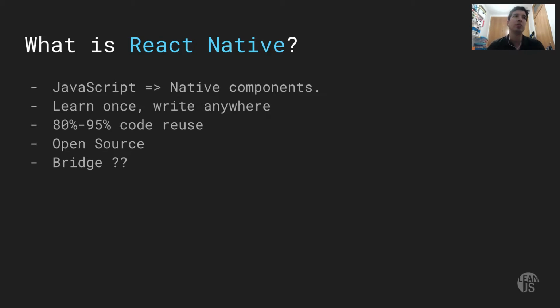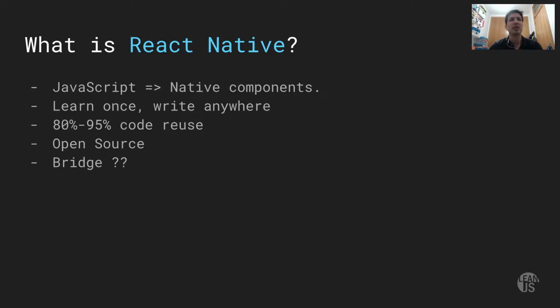So if you know React and you are already using React for your web applications, you can easily turn those components into something you can share between two different targets, and that's pretty cool. Eighty, ninety percent, well, more like eighty, eighty-five percent of the code is reused. You can use libraries like Redux and styled-components in React Native, and it works perfectly fine. Also, really important, it's open source. You can contribute to React Native and to all the tools around it.